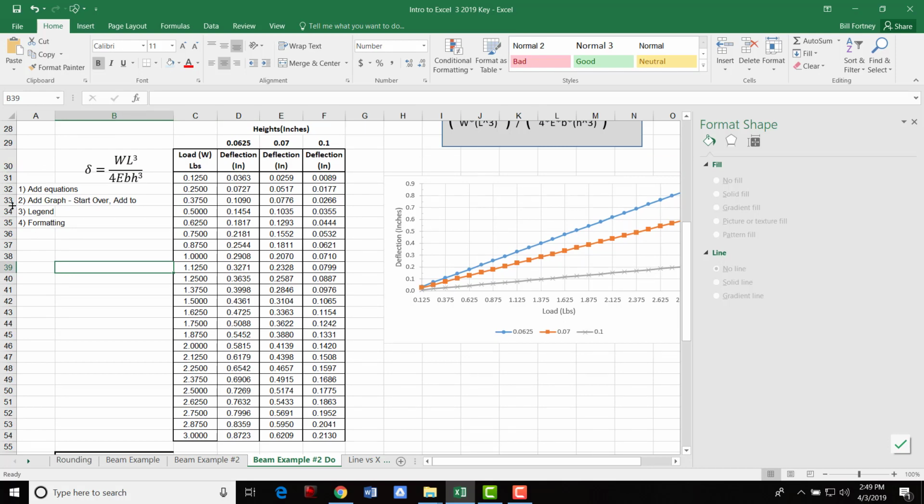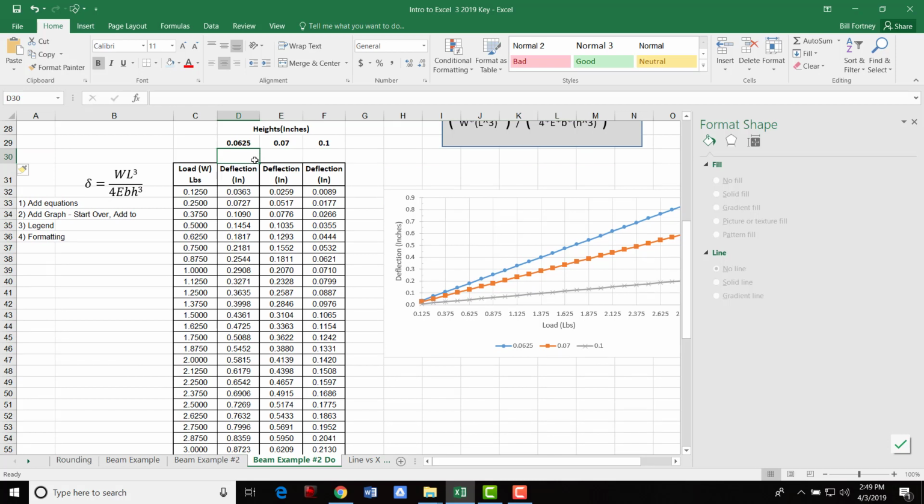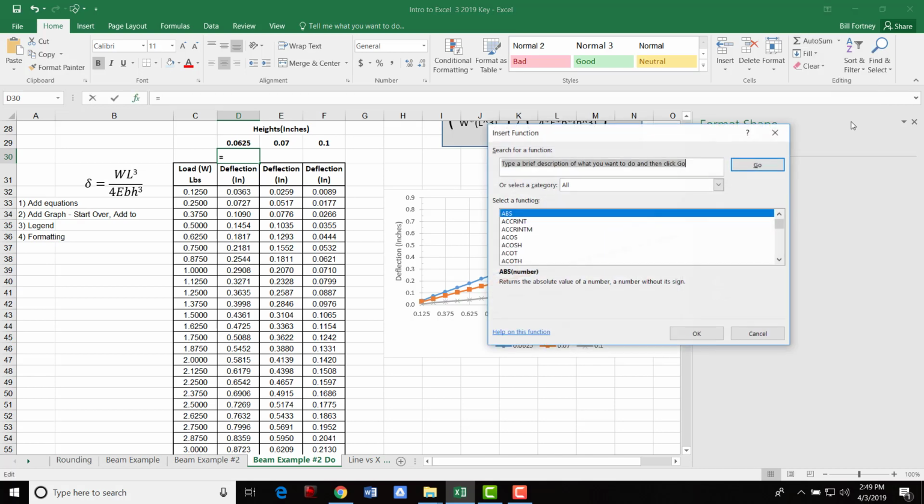I came in right there and I'm going to insert a line. And what I'm going to do is I want this to say height with whatever that height is. So I'm going to use a function called concatenate. It puts things together. So remember, if I want to find a function, I'm going to come over here. I'm going to say more functions. I'm going to look under the C's, and this is just one of those you just have to remember. C-O-N, concatenate, there it is right there.